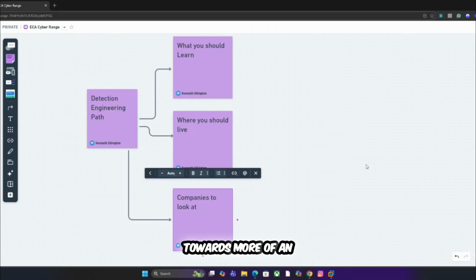And as it moves towards more of an automated feature, you can add more automation functionality to it. That's what detection engineering is in a nutshell. It's honestly not that complicated, but it is very fun. So I've done detection engineering work on and off for almost 4 years. I started when I was at a company, technically in public, so no longer, but it is a lot of fun to actually be able to do it.